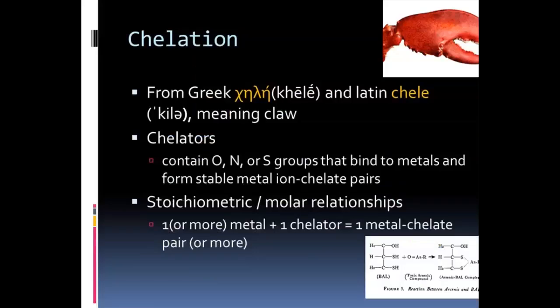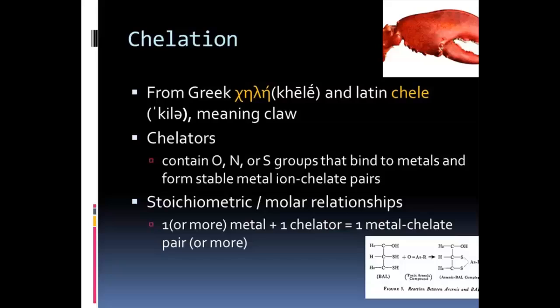The etymology of the word comes from the Greek and Latin, and it means claw, which is kind of interesting because, as you'll see as we go through this, many of these chelators actually act like claws and grab metals. That's sort of the basic idea of chelation, that there's one or a small group of chelators that will go and bind to an object, particular metals, in some sort of stoichiometric relationship. And usually it's one chelator to one metal, but sometimes, as you'll see, there'll be different combinations.